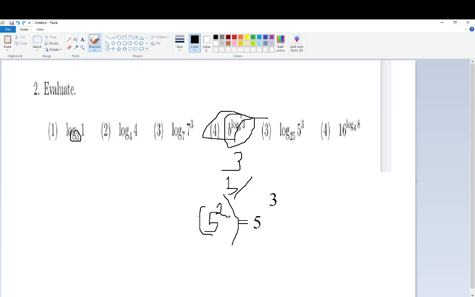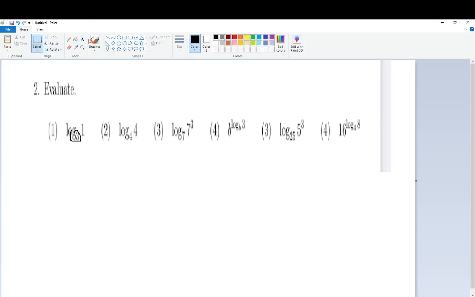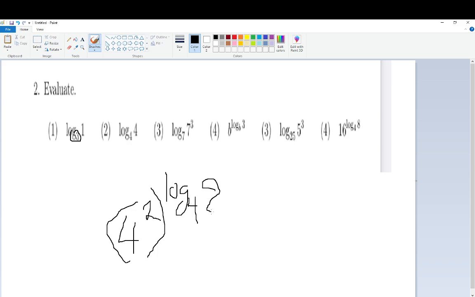Okay, you could get confused here because you said, oh, the rule over here is when the base matches the exponent. And here it doesn't. But you can rewrite 16 as 4 squared. So that's a rewrite of 16, so I'll put it in brackets. Log 4 of 8. So over here it's asking what's the log 4 of 8. Well, the rule is exponent times an exponent, so I just move this 2 over here outside. It's now multiplying this.